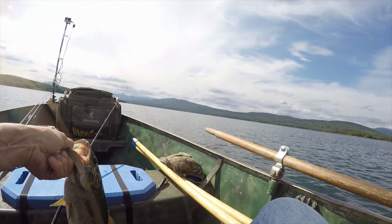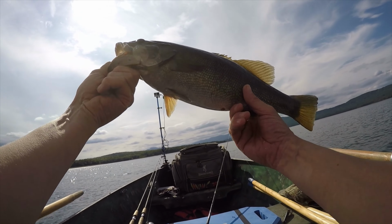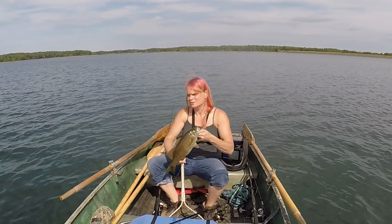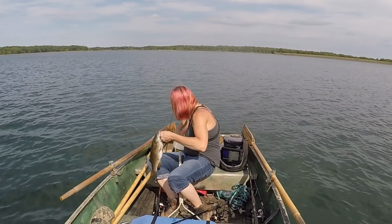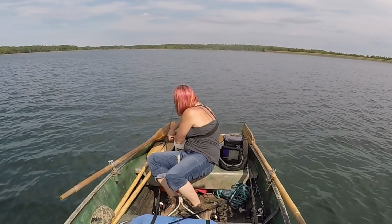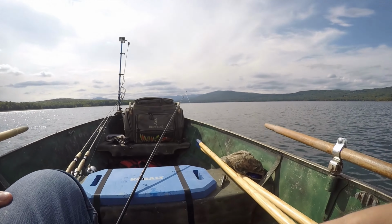All right, both hooks in him. Not too bad. I don't think it's as big as the first one, but still pretty decent. Yep, about half the size of the first one.